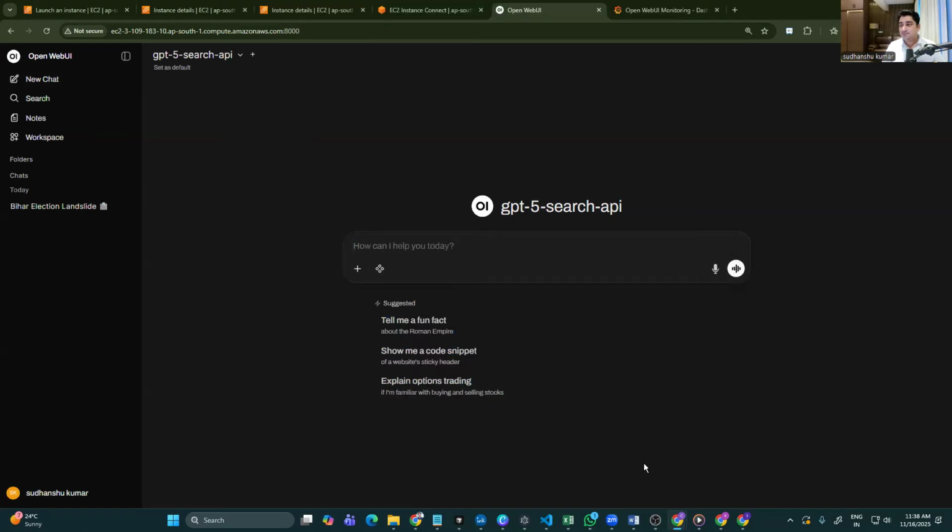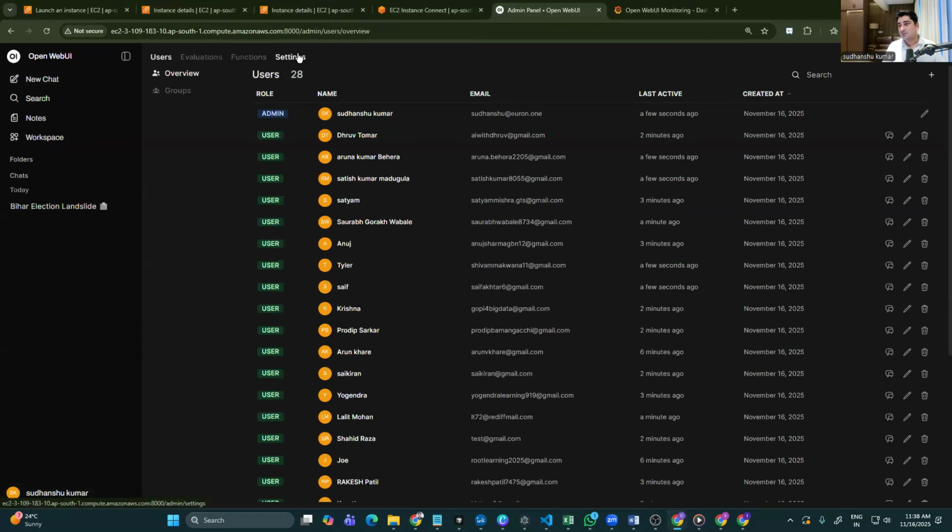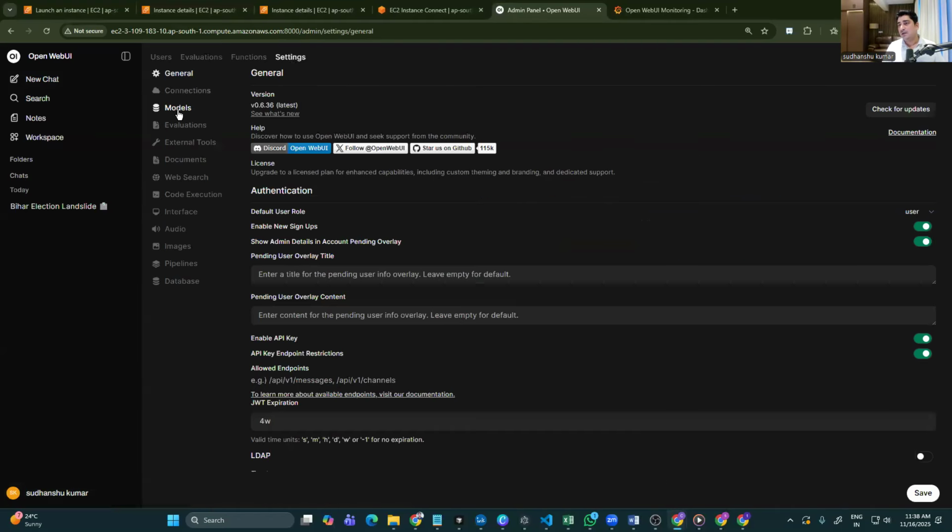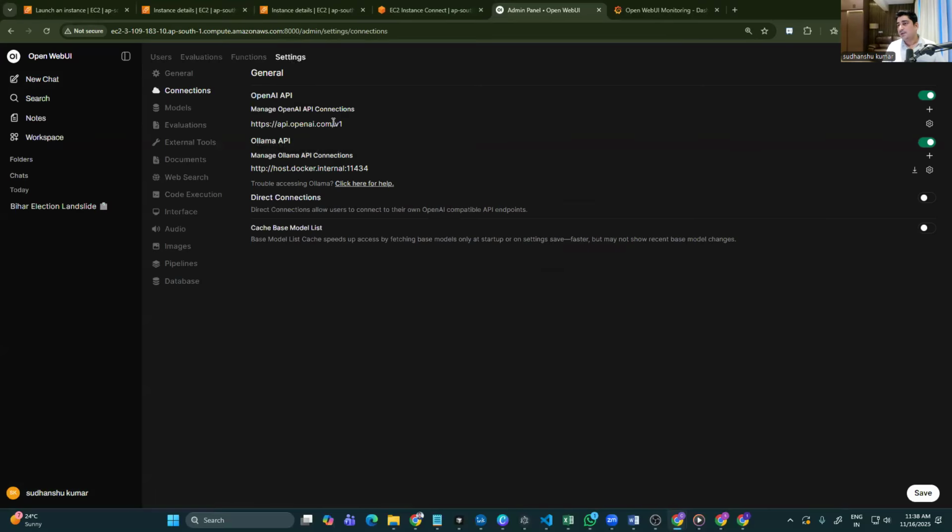configuration can be done, which I'm going to teach you going forward. How can I show my self-hosted Llama model here? Simple, click over. I'll show you that part practically, but as of now, as you have asked the question, click on admin, go to settings, go to connections over here, and then direct connection, right? Direct connection allows users to connect to their own OpenAI-compatible API endpoint. So this is the option that you are able to see, right?